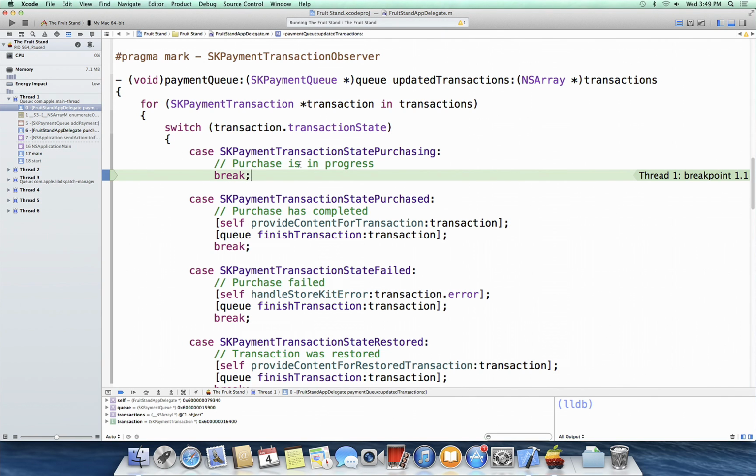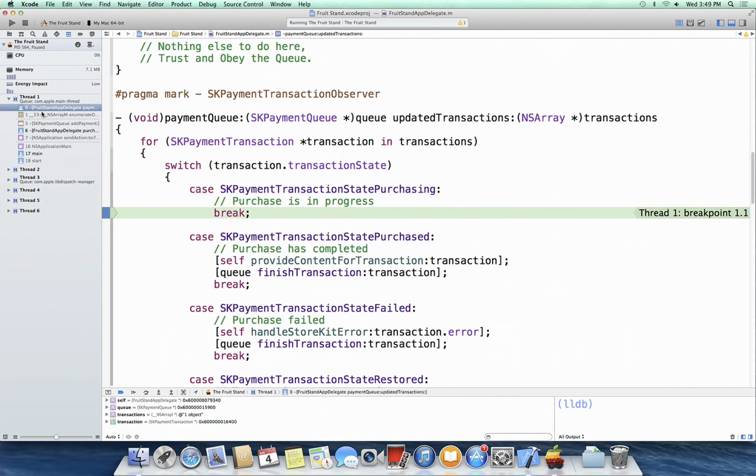Just take note of the fact that this time around, my breakpoint here was called on the main thread. But you shouldn't necessarily make any assumptions about which thread you will get these callbacks on. So if you're updating UI elements in here, such as setting a button state, graying things out, anything in UIKit or AppKit, make sure you don't make an assumption about which thread that message comes in on, and dispatch it to main if you have to work safely with AppKit and UIKit. Okay, let's go back to the slides.